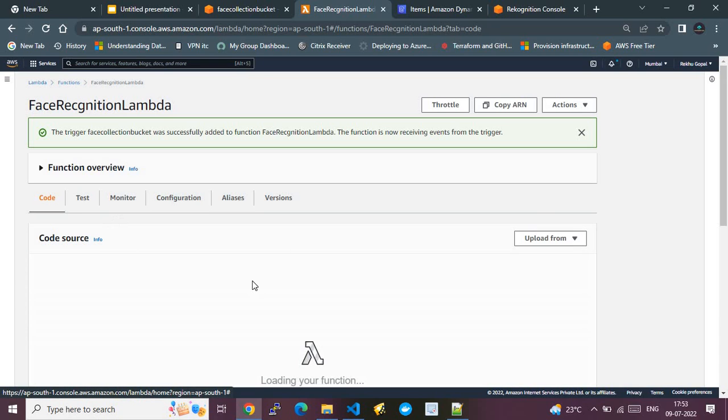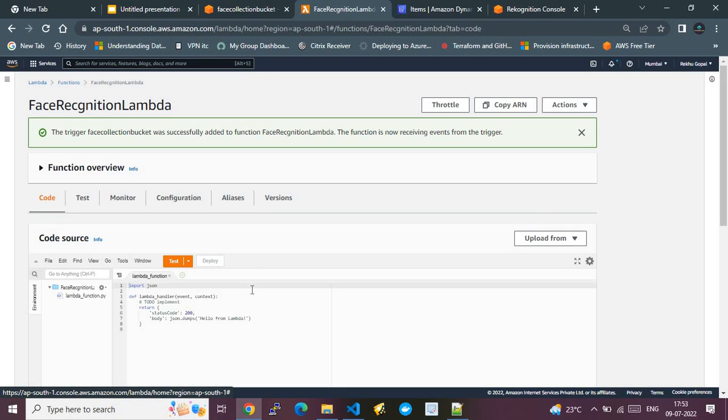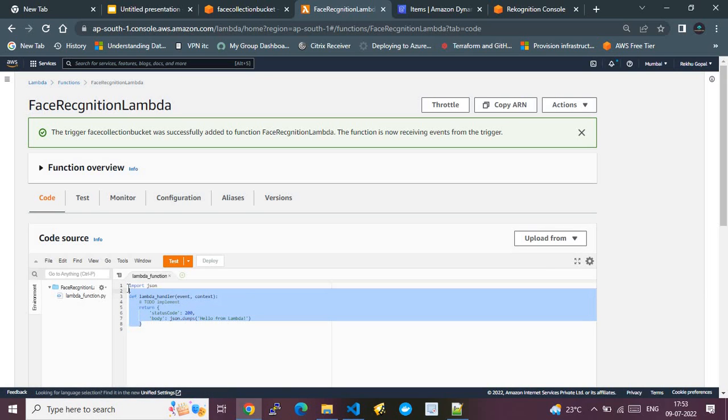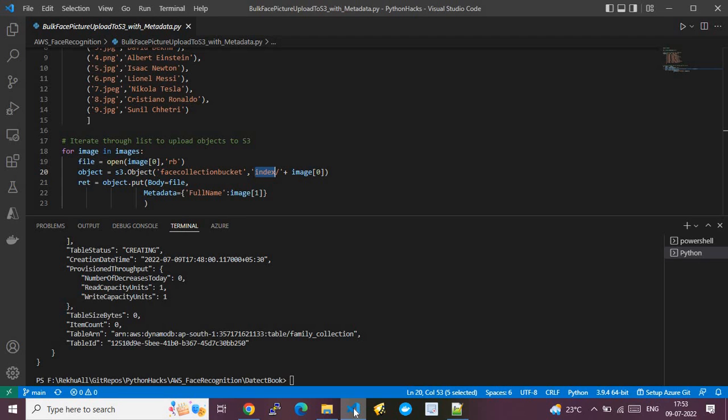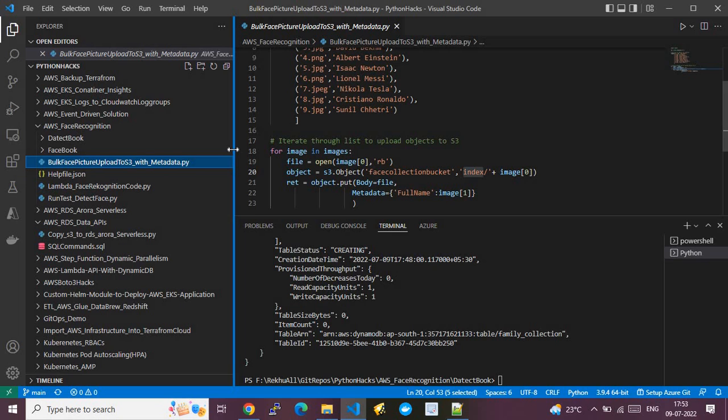There is one more step left, which is a very important step: refining the code. For now it's very basic code. It has nothing, it only returns HTTP status equal to 200. So now I'm going to show you the Lambda, what is the logic that we need to write in that Lambda so that it actually does the required things.